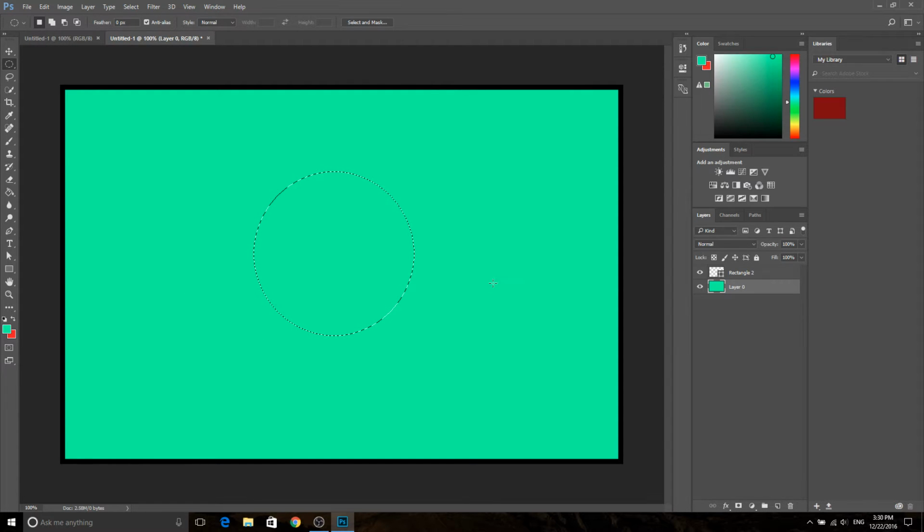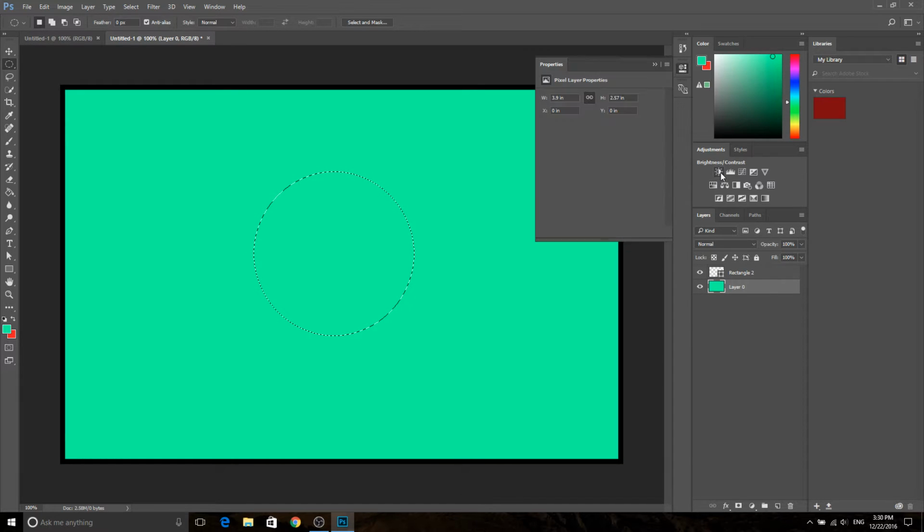And then now what we need is two things here. We need the selection to be open and us to be selected on the bottom layer. Then we're going to go up to brightness and contrast, and we're just going to drag the brightness up a little bit. And you can see it's a very subtle feature, but it gives a lot of character to it. It gives it a glow sort of to it, which makes it look really nice.